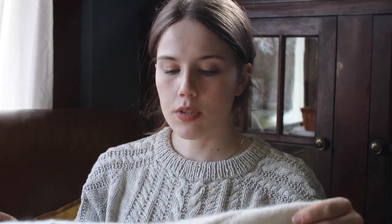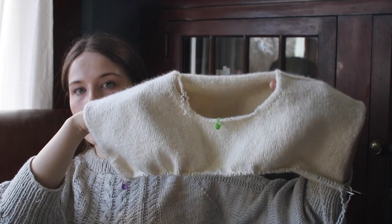The original pattern is knit with a folded over turtleneck. I think I'm just gonna knit mine with a crew neck. It's also knit originally in twisted rib, and I'm trying to decide if I want to do it in twisted rib or in 2x2 not twisted rib. I think I'm gonna end up going with the twisted rib, but I have not decided yet. So there it is. Very, very lovely.